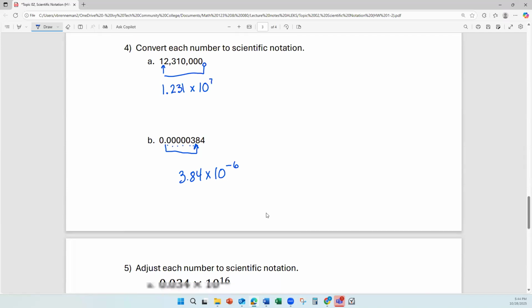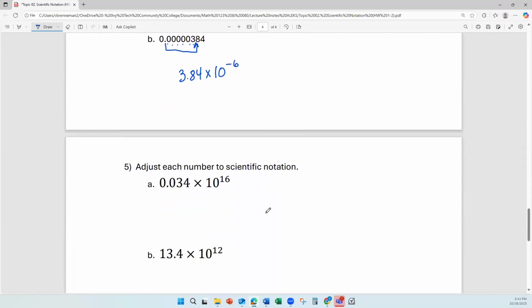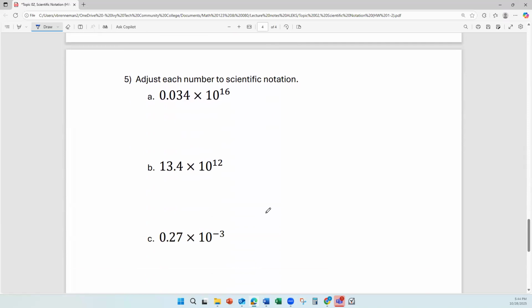So that would be scientific notation there. And then here we have numbers that, again, are in a form that looks kind of like scientific notation, but isn't quite. Rather than having to fully rewrite this out, if I said, all right, I'm going to put it in standard form, I would need to move that decimal point 16 places, count a whole bunch of zeros, and then recount zeros to put it back into scientific notation.